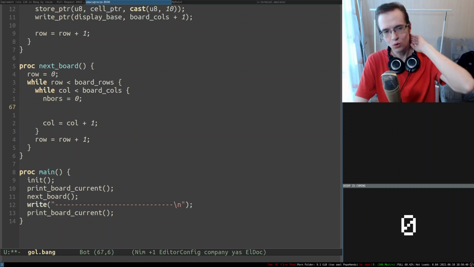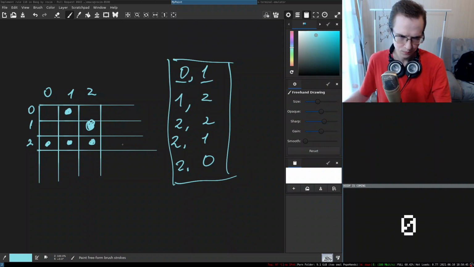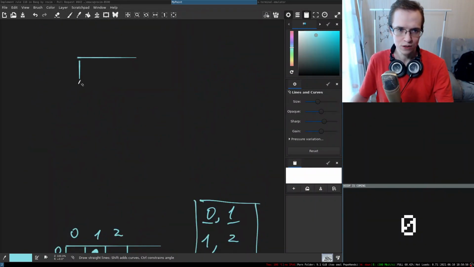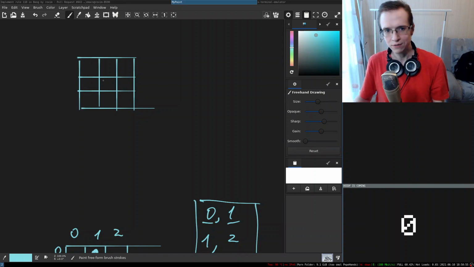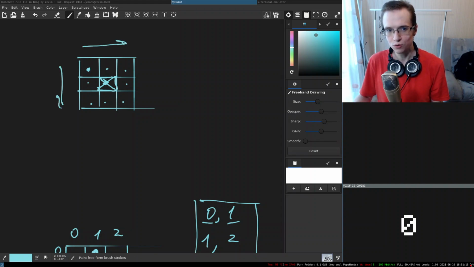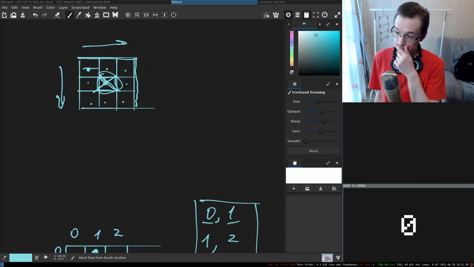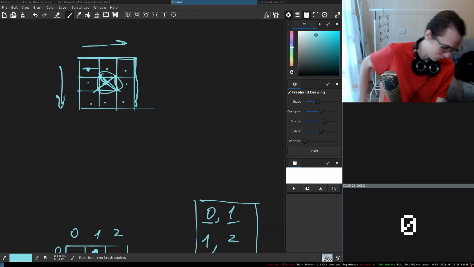So how are we going to be iterating through all of the neighbors? I'm going to use my usual trick, where I'm essentially iterating the quad. Look, I have this cell, so here is the cell. And I need to go through each and every neighbor of that cell. The usual trick I do is basically I go one cell by diagonal to here, and I just iterate with a two-dimensional loop, a nested loop, over a square of 3 by 3, ignoring the central piece. That way, I'm essentially iterating all of the neighbors of that central piece. So that's how I usually do that. Believe it or not.